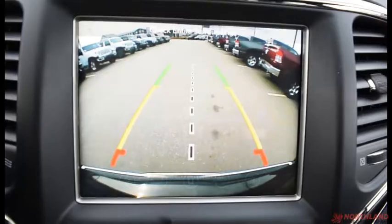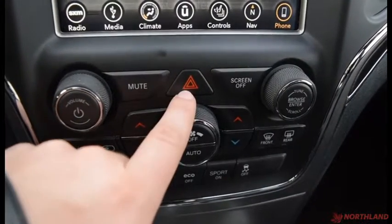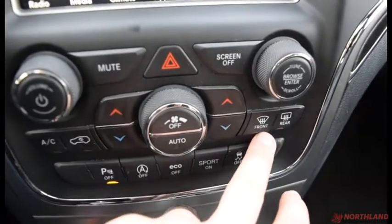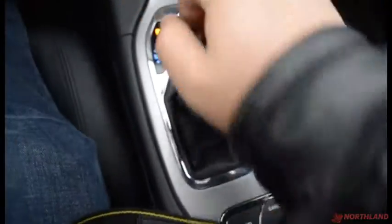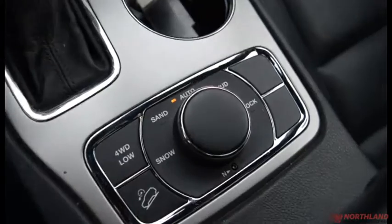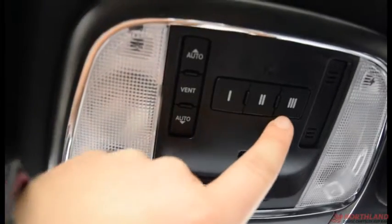When you're in reverse you have that ever-useful backup camera keeping you safe. Down here you have volume up and down with the power, mute, hazard lights, screen off, and tuner browser, as well as AC, circulation, heat up and down, power, auto, and your front and rear defrost. You have your park sensors, stop/start, eco sport mode, and traction control. There's a bit of storage in the center console, cup holders, and the gear shift. Over here you have your drive mode controls, four-wheel low, and downhill assist. The locking glove box looks great, and the armrest doubles as a storage container with lots of room. Up top you have the universal garage door opener and sunroof controls — and there's the sunroof, looking great.